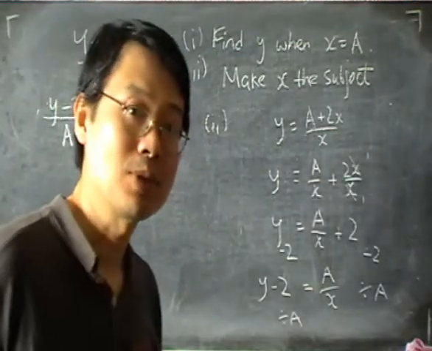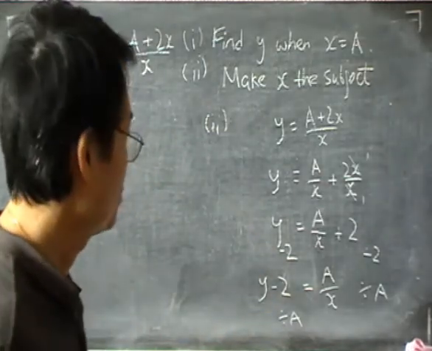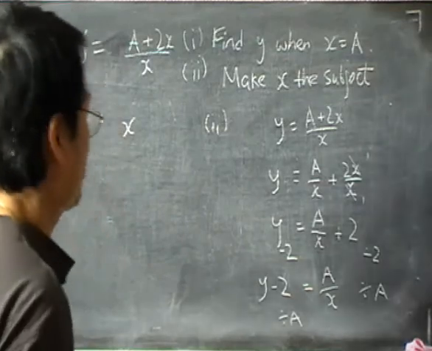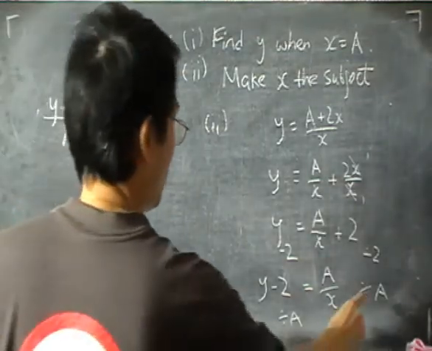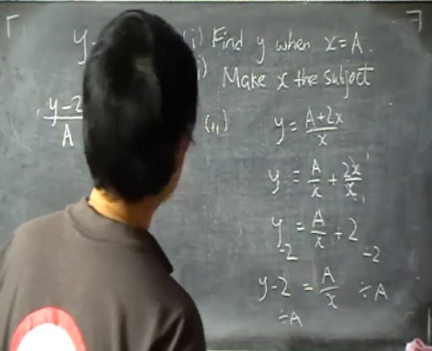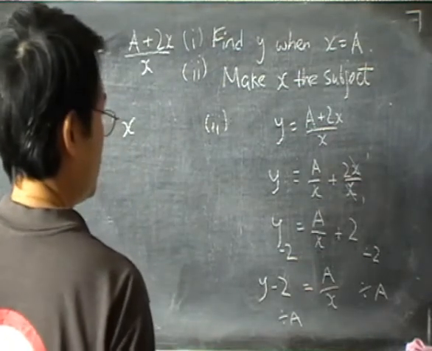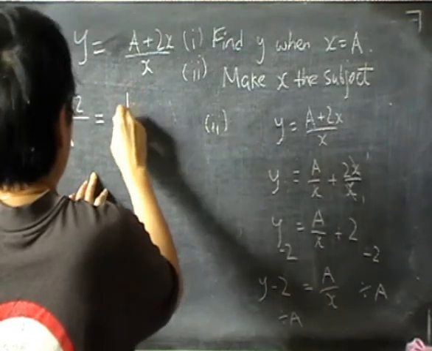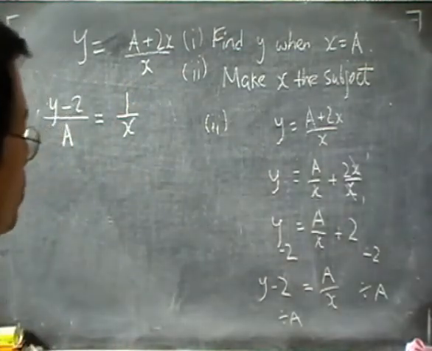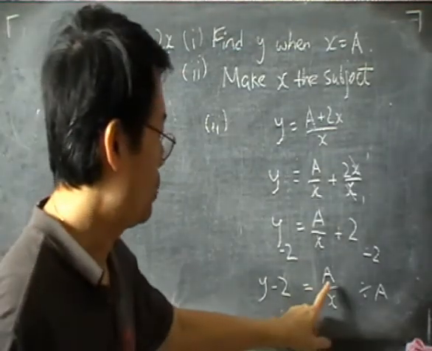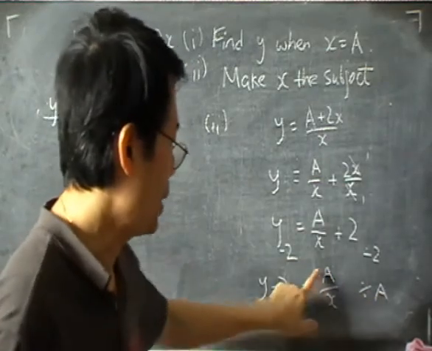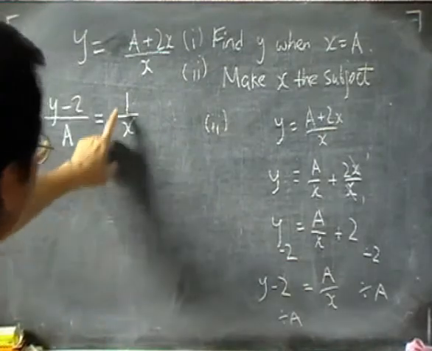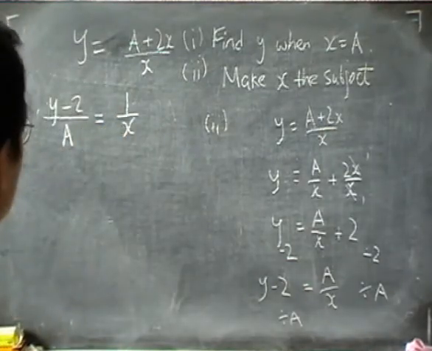It's sometimes quite easy to just do this, but that's wrong. We have to be very careful here. What really happens here is that we should still have a fraction with 1 on top. Right? We are dividing the a by the a, so the a becomes 1. But there is still a fraction here, so it should be 1 over x. And this is what I have.